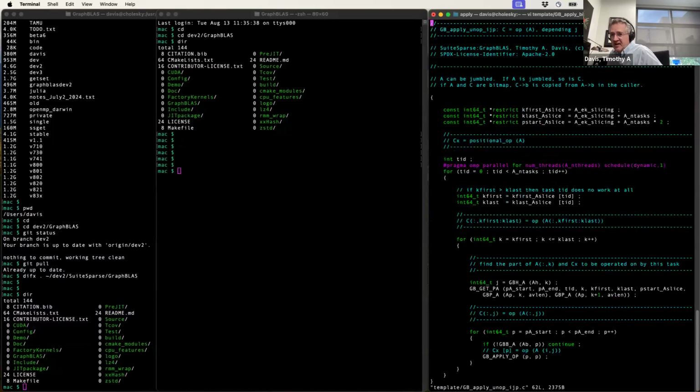But this one's more interesting, and I think I'll start here because it illustrates some of the constructs I have to use to parallelize an algorithm for a sparse matrix. So this is applying a unary operator that depends on the column index. Now remember that when you're looking internally at the code, the code is written as if all the matrices are stored by column.